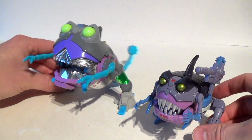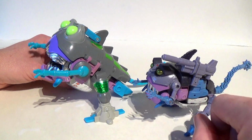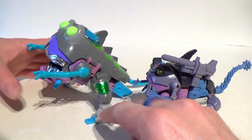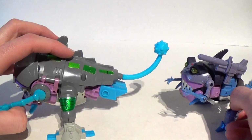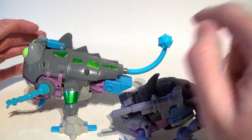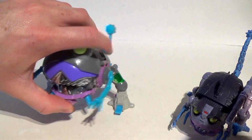Now, the other thing about this is I did not know that the original Sharkticon also came with a big, huge gun, which this guy's gun in robot mode, as we'll see here in a second, looks... I mean, it's absurdly huge for a guy like this, but I've seen guys that are doing reproductions of like 3D printing for this guy. So if I ever feel like it somewhere down the line, I might go ahead and do that. Now, anybody that might have had the original Sharkticon will notice this is not the original tail. This likewise is a 3D printed replacement. However, my friend said that in a comparison to the original piece that came with it, this one's a little more intimidating. So again, thank you to my friend for passing the Sharkticon along.